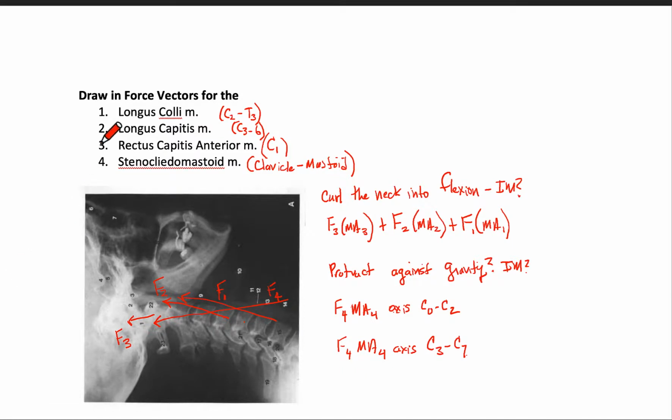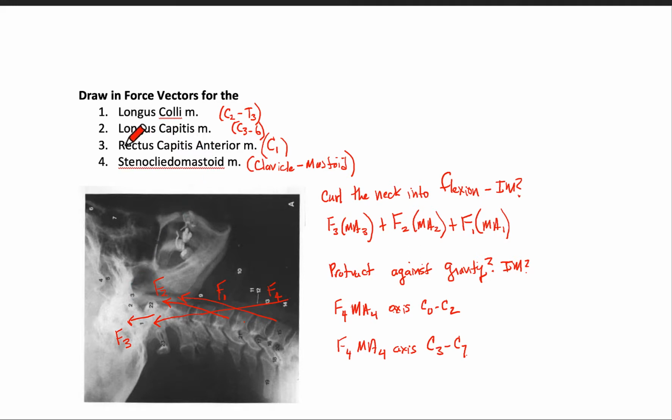So here we consider the muscles that flex the neck, and we've got them listed here. The longus colli, which is extending from the cervical segments up to C2, so C2 to T3. The longus capitis, which is kind of like an extension of the scalene muscles, so it's attaching from C3 to C6 up to the foramen magnum, the anterior part.